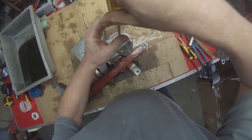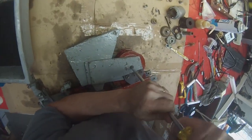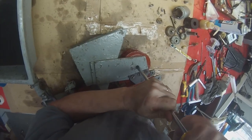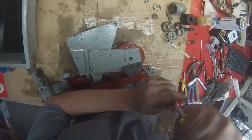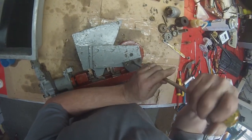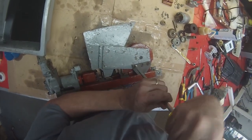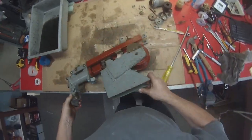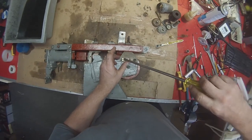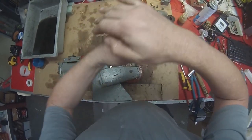Then, that's the point at which we tighten all these screws up, but they don't need to be tightened up like crazy. Just nicely finger tight will do. Like that. That's fine. Don't need to be super duper tight or you'll never get them off again. Some poor soul will be having trouble getting them off next time.